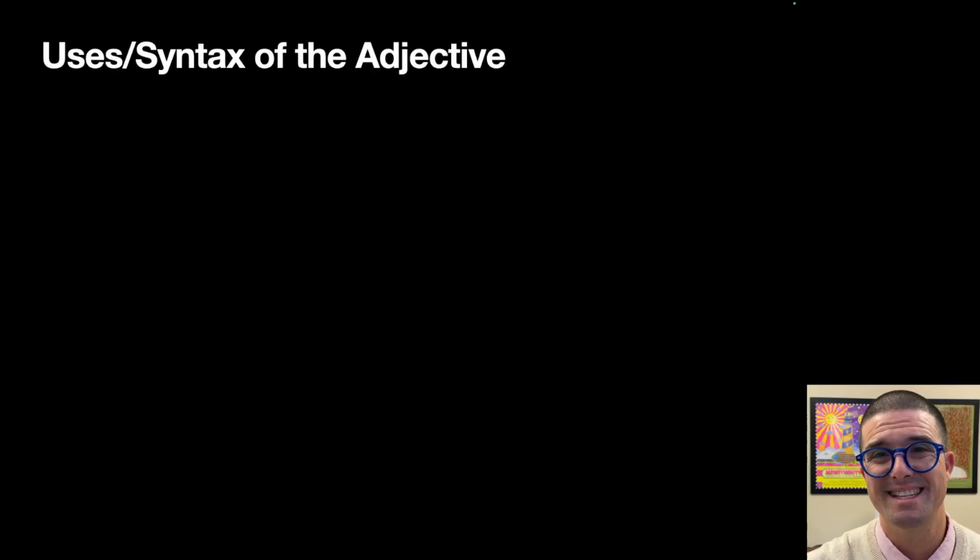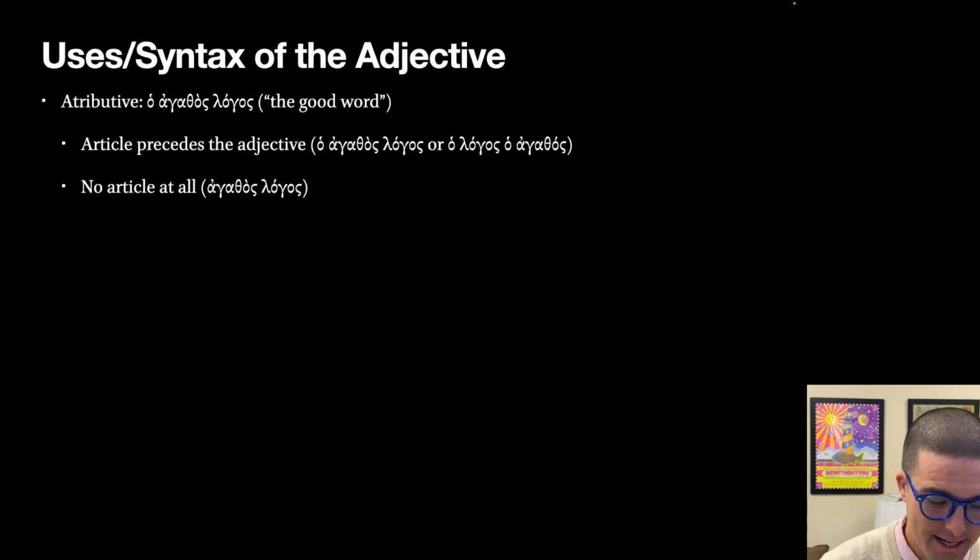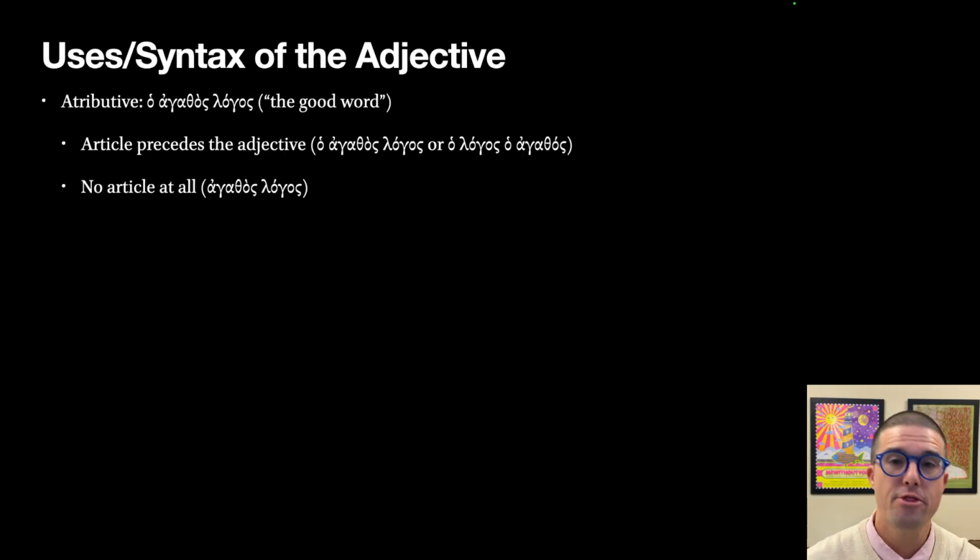All right, let's move over to the different uses or the syntax of the adjective. And I'm going to come back on the screen because the information here is less nitty gritty and detailed. So there are three main uses of the adjective. If I ask you what the use of this particular adjective is, these are the categories I am looking for. One of these three different categories.